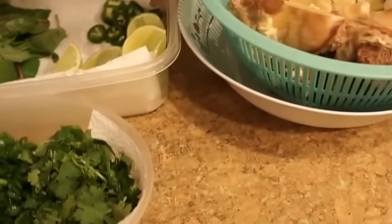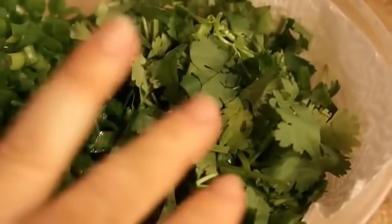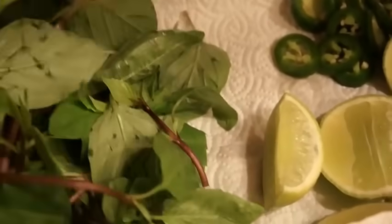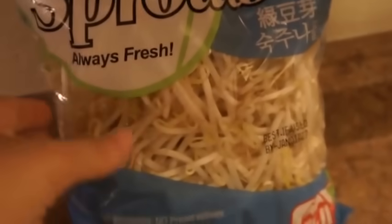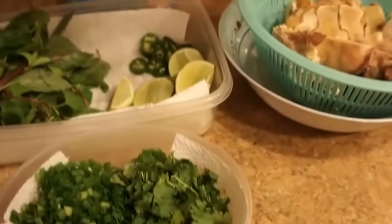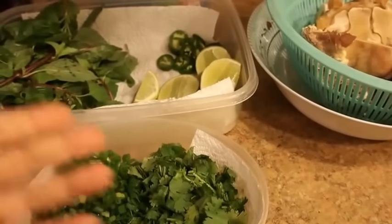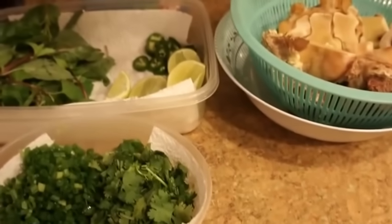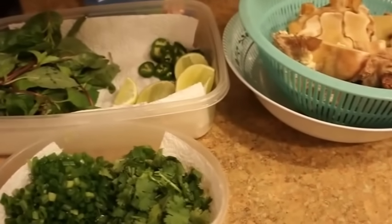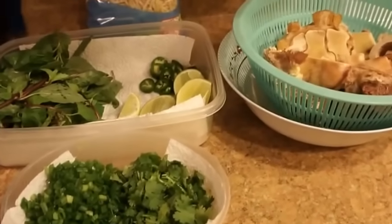While I'm still waiting for the water to boil in the pot, I went ahead and washed my herbs and everything, chopped my green onions and cilantro. I have my Thai basil here, which has been washed, sliced some limes, some jalapenos, and in the morning my husband can just wash the bean sprouts because I'm going to be gone all day tomorrow, so I'm just getting everything prepared tonight. So in the morning when he wakes up, basically all he has to do is just cook the noodles and then pour some broth on top. Everything's already prepared for him. I'm going to be gone all day. I won't be home until the afternoon, so unfortunately I won't be able to eat pho until I get home. But I'm just getting everything prepared for him right now, and still waiting for the water to boil.